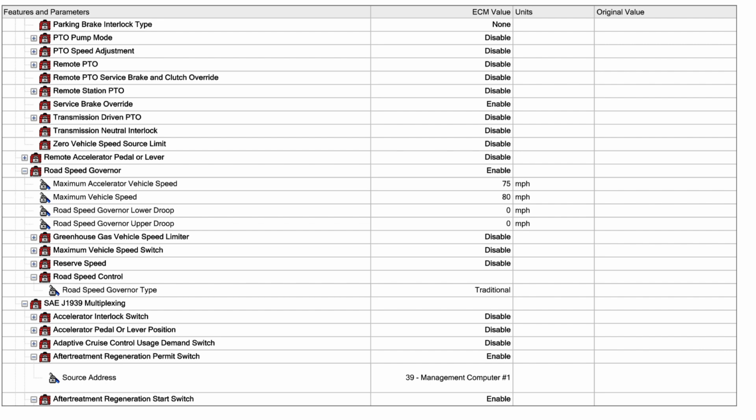Greenhouse gas vehicle speed limiter. Greenhouse gas is an option that's turned on only by the OEM. It's an emissions-driven feature, and if that's turned on by the OEM, that truck's horsepower and torque can never be changed.